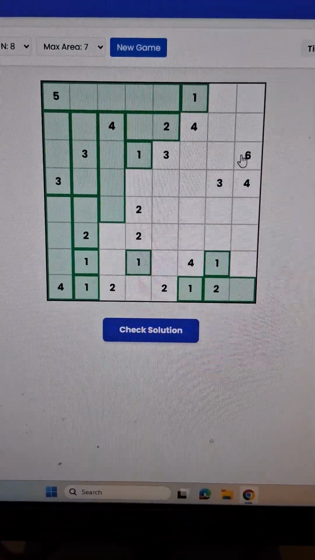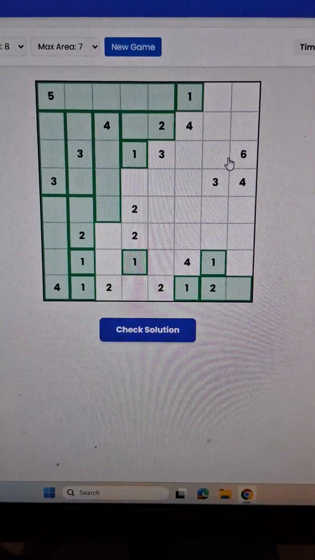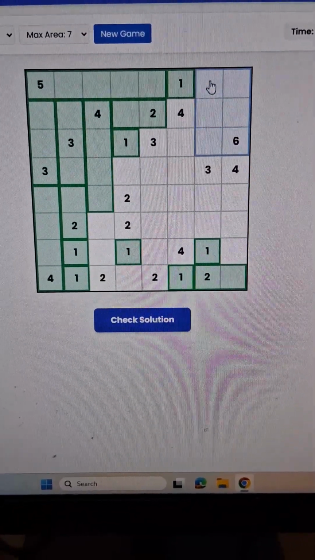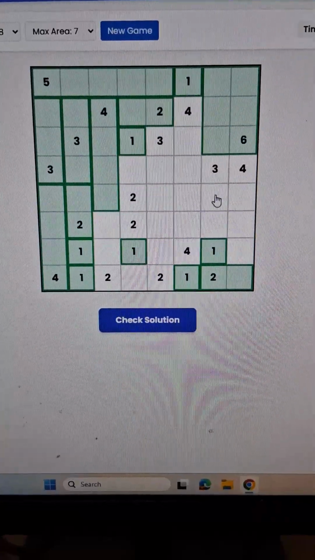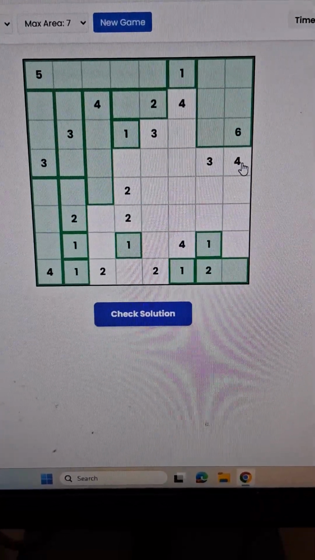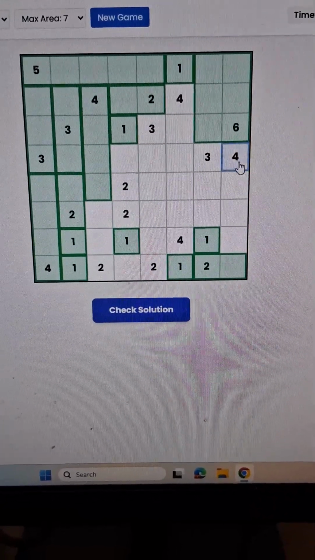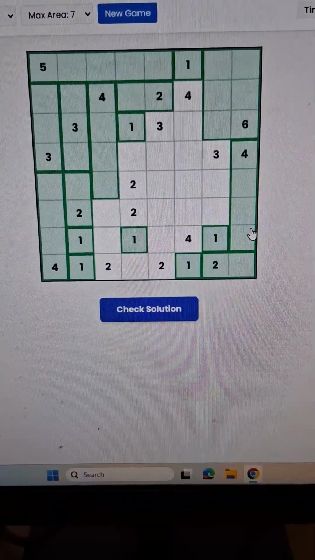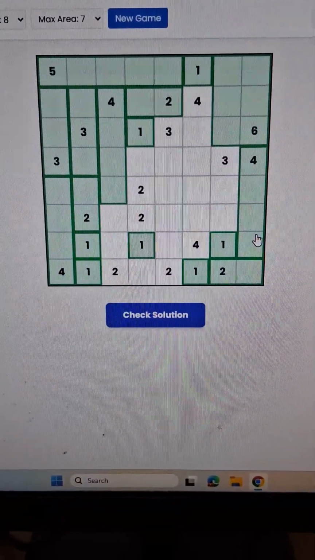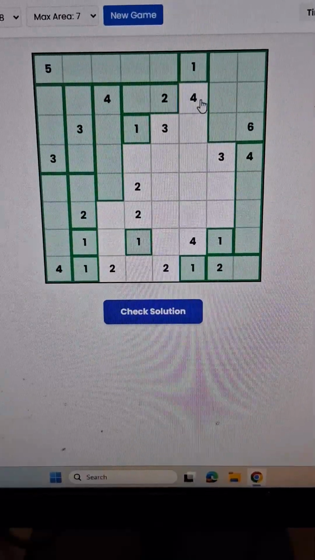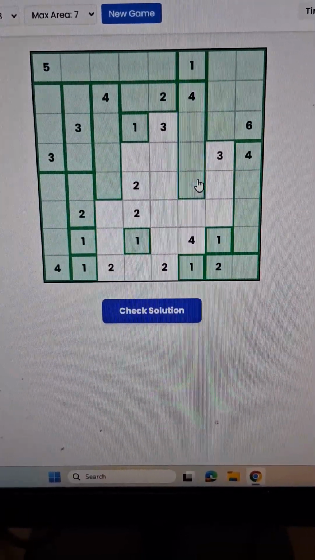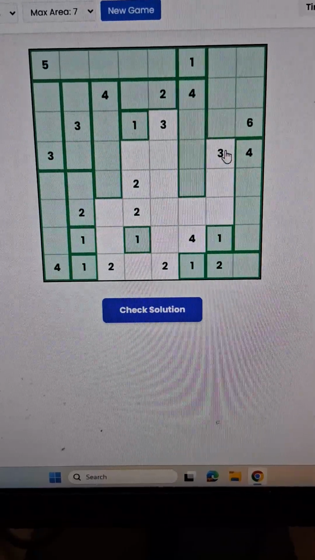6. That can only be a 2 by 3 because 1 by 6 is out of the question. So this 6 must be this way, like so. Since this 3 is blocking this 4 from doing anything, this 4 has to be here. Oops, I grabbed too many. 4. All right. Well, this 4 must come down because it can't go left and right. So it has to come straight down. That's the only way.